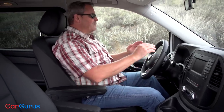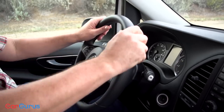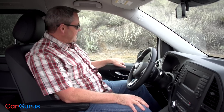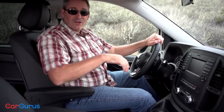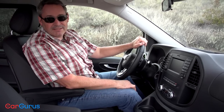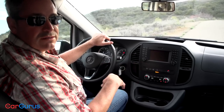As far as front-seat comfort is concerned, the front chairs sit up tall and high — you've got an outstanding view of the world, and this steering wheel is really terrific to grip. There's really only one soft place to rest an elbow — not here, not here on this armrest — it's right here on this one. The great thing is that when you buckle up, you move this up out of the way, and it returns to position when you put it back down.